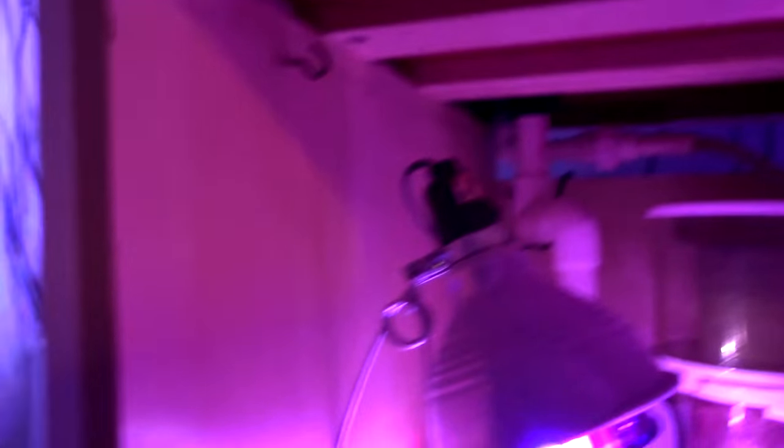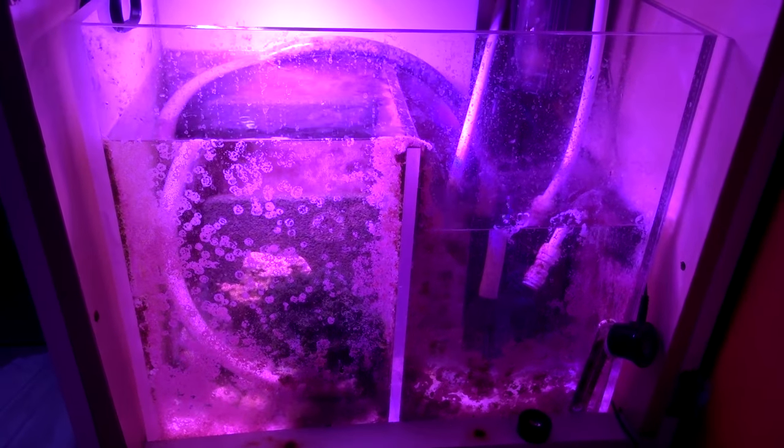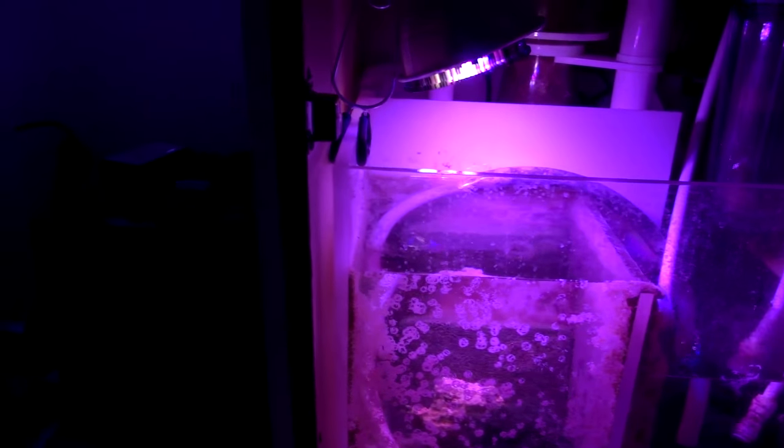So that also broke. But besides those two pumps and the inside magnet, everything seems okay — I can't really complain. There's no leak, nothing exploded, no fire — knock on wood. In terms of the pump failing, I wonder if it's due to me dosing calcium in my auto top-off. I recently upped the dosage a little bit more, and I wonder if that has an impact on the longevity of the MJ 1200 and the Eheim pump. At the same time, I'm not sure, because I have a mini pump that sits right in the ATO within all that calcium water and it's still operating fine. The propeller shaft is pretty crusty — I think that's from the calcium — but it seems okay.